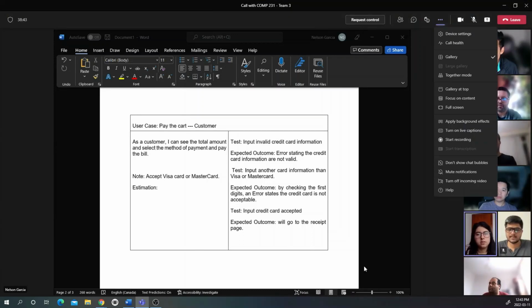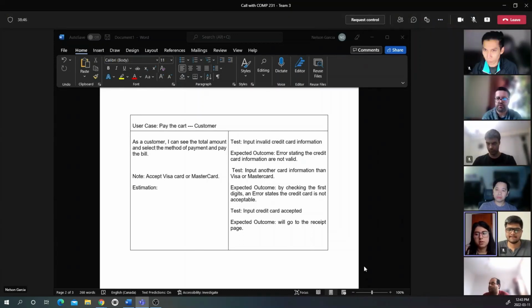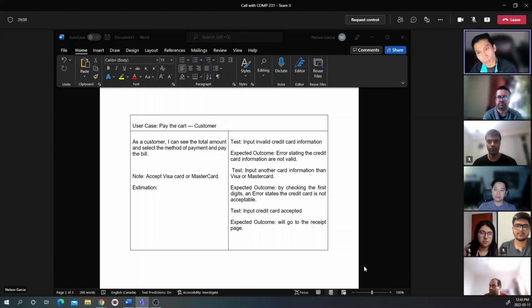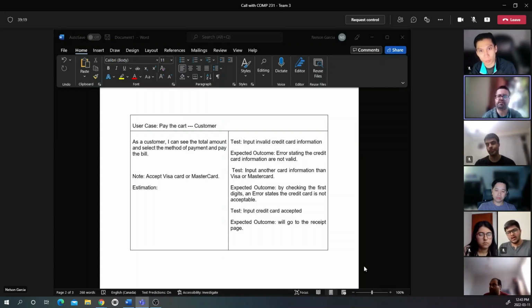Let's suppose, for example, that the customer inputs invalid information. Will there be a limit on the number of errors? I think 2 or 3 times should be the limit of them entering it in, and then the card just not be accepted. Okay. So when you pay for it, would you like to be taken to a different screen? Would that be easier for you to manage your pins, or would you just like to stay where you are? I think we can just stay where it is and just hit the pay button and it just processes in the background and it'd be done.